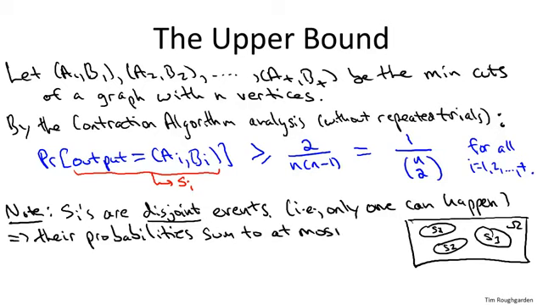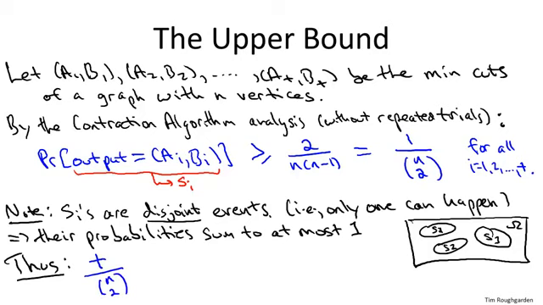we have that the sum of their probabilities, which we can lower bound by the number of different events, and remember there are t different min cuts for some parameter t. For each min cut (Ai, Bi), a lower bound on the probability that that gets spit out as output is 1 over n choose 2. So a lower bound on the sum of all these probabilities is the number of them, t, times the probability lower bound, 1 over n choose 2. And this has got to be at most 1.